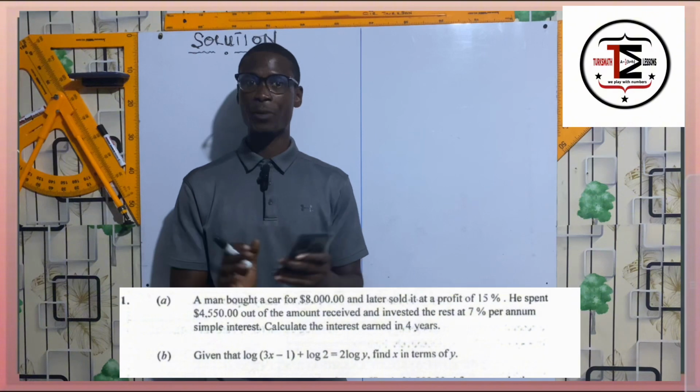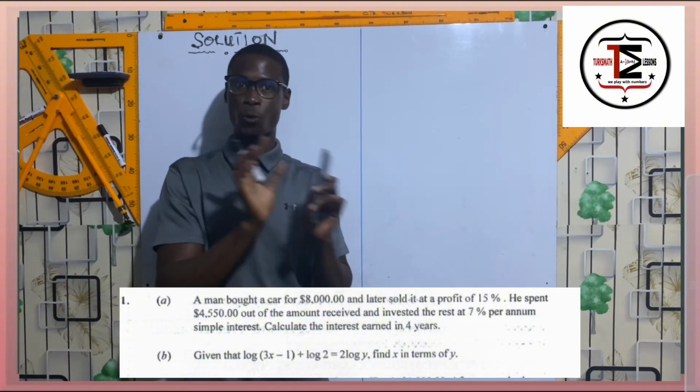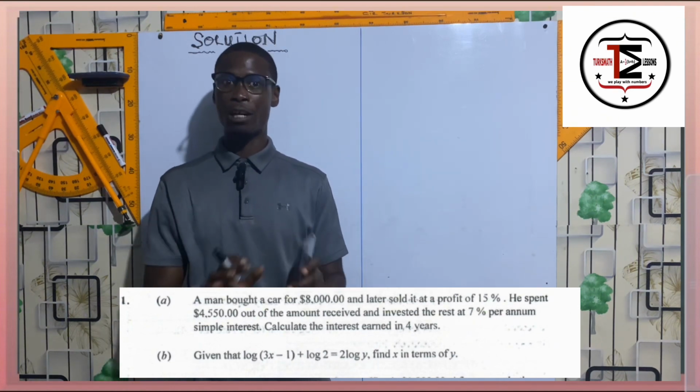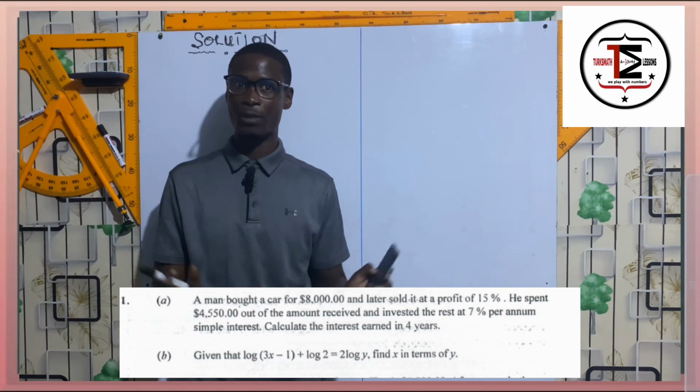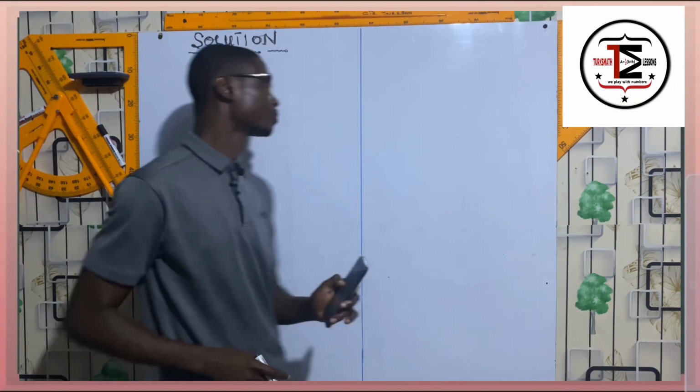This is another beautiful question. So from here I have question 1 and 2. I'm going to solve question 1 and you solve question 2. That's what we are going to do now, so that we are able to finish all the 13 questions. So let's go to our board and start solving.